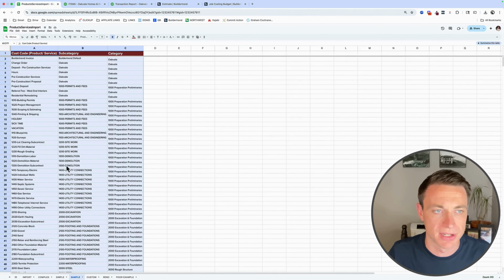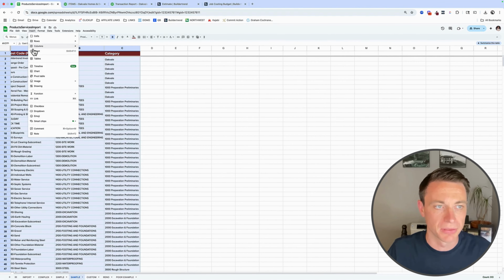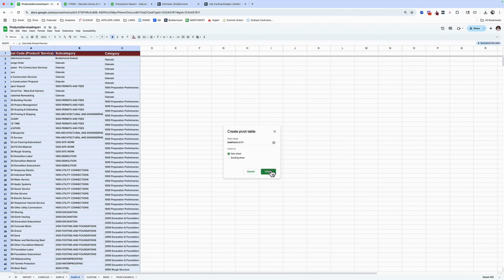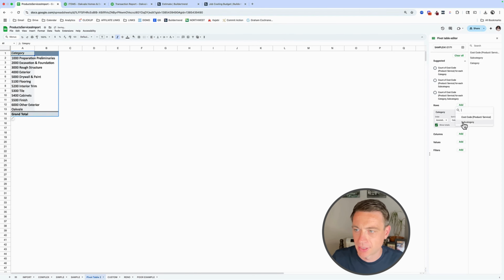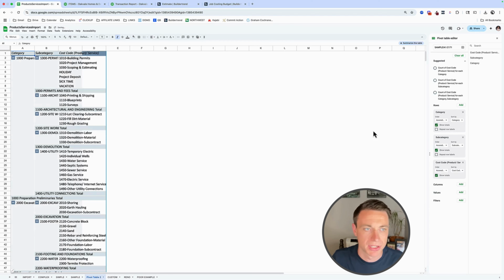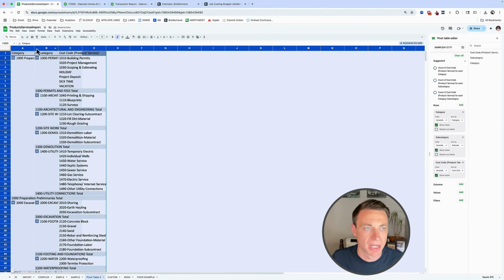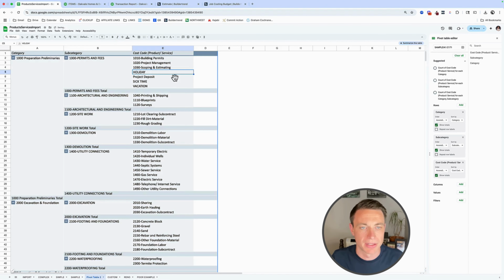your entire list here as I'm doing, and I can insert a little pivot table. And this pivot table is really just for me to visualize what this is going to look like. I can preview what it's going to look like in Buildertrend or QuickBooks. And I can just go into the rows here and do category, then subcategory, and then cost code. And I can just expand my columns here. I'm not even going to bring any values. That's not the point of this.